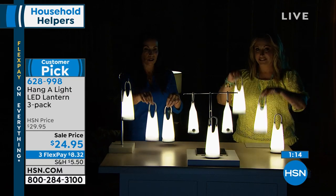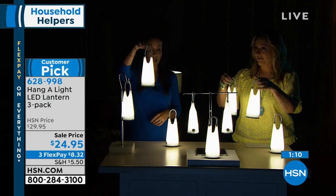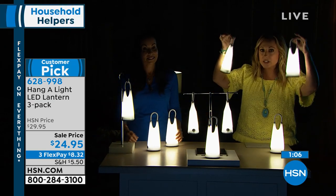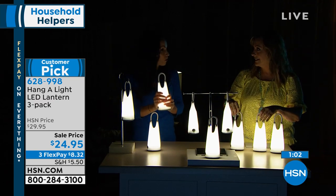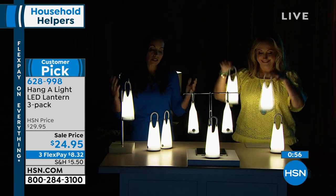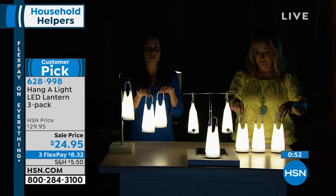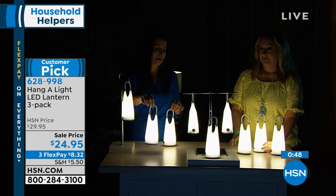So one of these goes in your car. If you break down, you have a light. If you have to look under the hood, you can hang it there. If you're having a romantic evening outside with a glass of wine, you just hang up a couple of these, why not? And then remember, they're not hot, so give them to your kids. They're gonna love to play outdoors with them, so if they're playing in a tent or outside, from kids to elderly, these are great. You're gonna keep finding different uses for them. Send them to camp with your kids. This is a lot better than a flashlight.